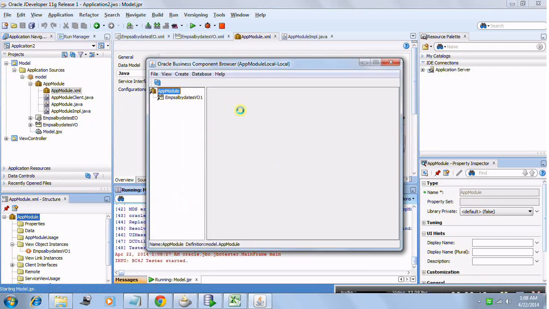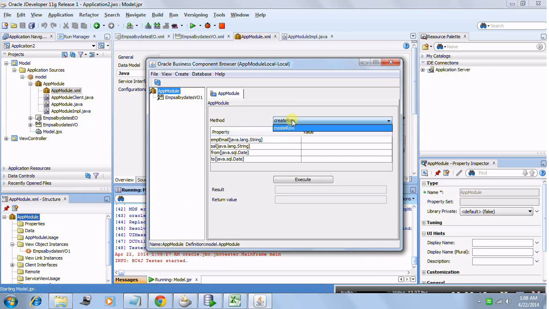Here is the output. Just select app module, and in the drop down your method will be present. Here it will be asking you about the attributes, the various arguments that we designed over there. Let's say salary is 21,000, and we have to now give a span of period.